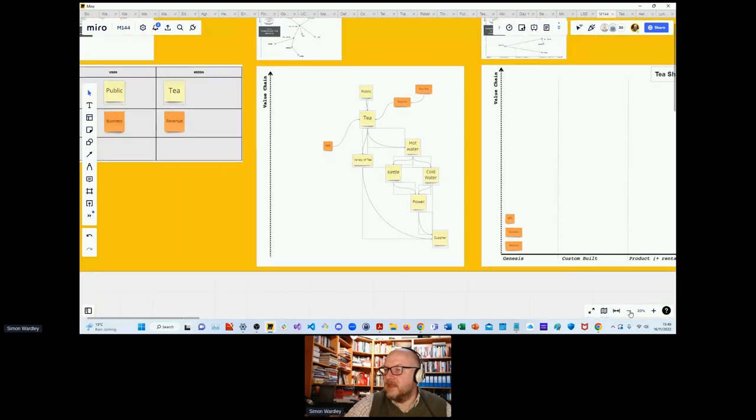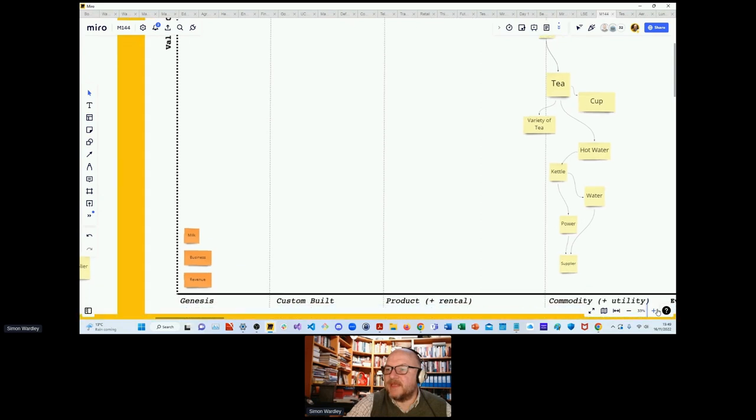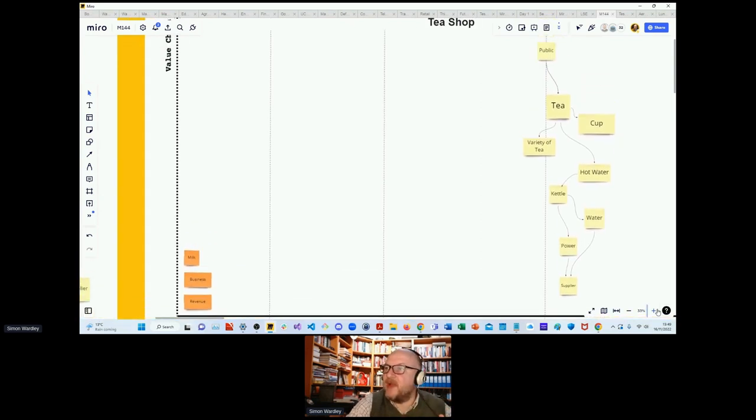So very simply, once you've done that, then we start transforming to a map. Now we might go, this particular chain is all commodity components. We still have to ask, where is the business? What's special about a tea shop? Not really anything much, so we'll put that in commodity. Revenue, pretty much commodity. Milk, that's pretty much a commodity. Have we got cup in this one? That's good, somebody put cup in there.